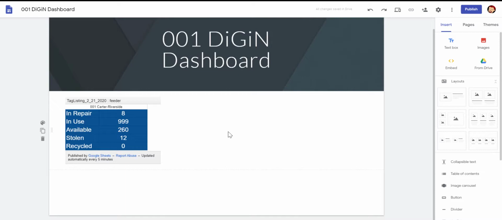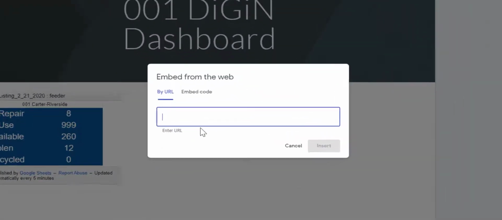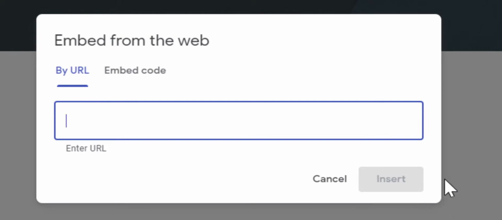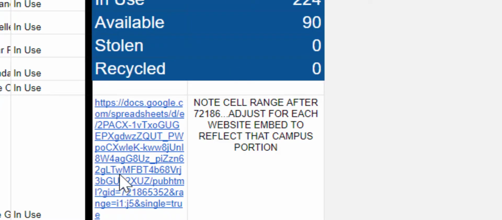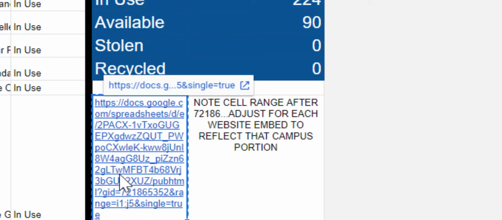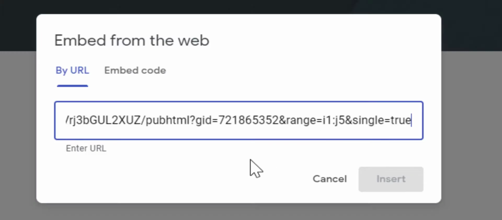I double-click in the blank space, go to embed, embed by URL, paste it in. That's not the URL. The URL should be a little longer than that. Let me go back to my spreadsheet, select, copy, and paste again.